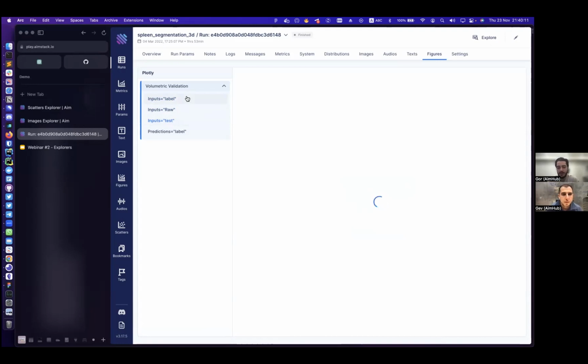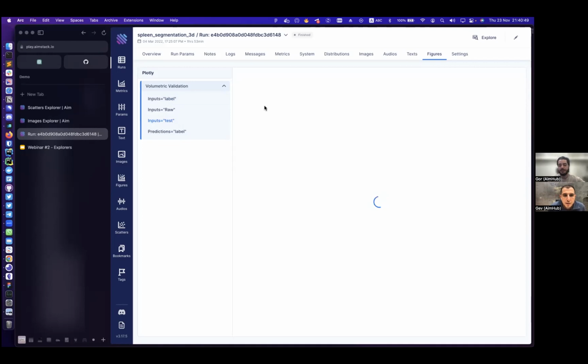So this is just Explorers, and Figures Explorer as well helps to fetch and visualize, particularly, plotly and matplotlib figures. And it's very easy to add another adapter for a certain type of visualization library that you use. You can add just a few lines of code and track your own type of figures and visualize them via AIM to be able to learn how the model behaves through the training process.